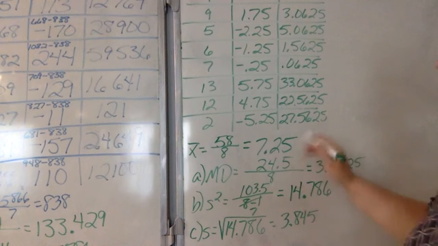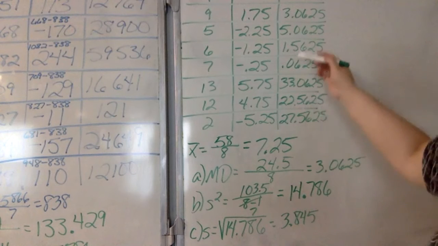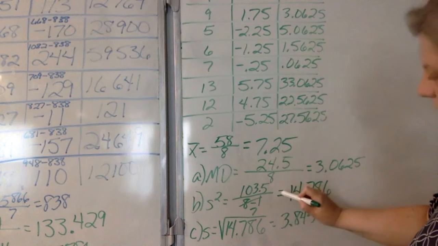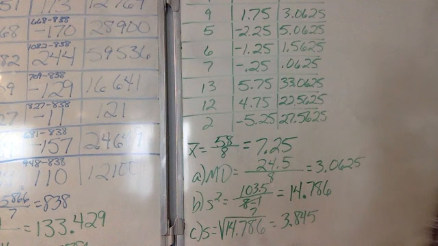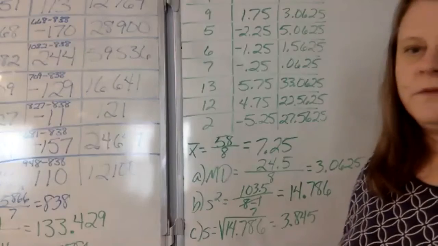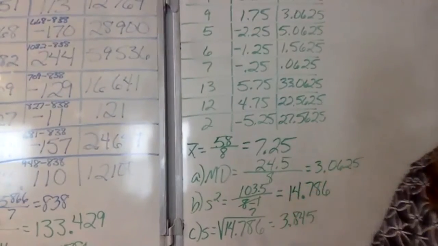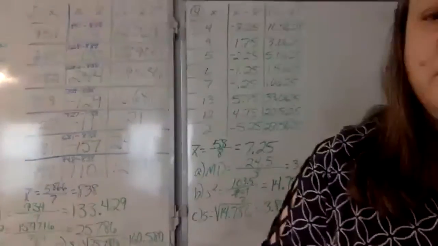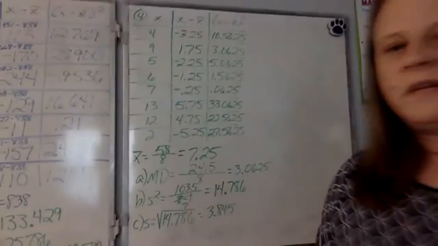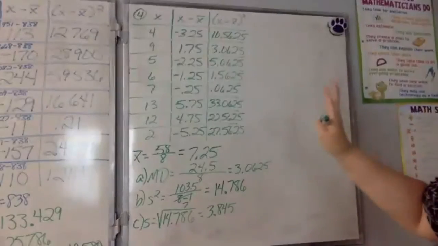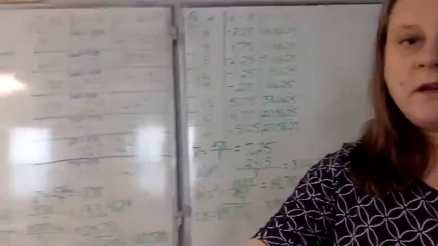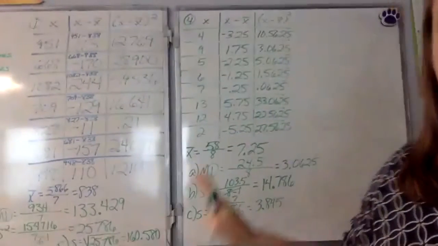But we have to be able to find that: we do our mean deviation, we do our variance, and then we do standard deviation, okay? It's easier to find the variance first, and then just take the square root for your standard deviation. Now, please, please, please, I'm going to back up a little bit. You can see all of 4 if you didn't get it all down yet. Please make sure you had all of number 1 and all of number 4 down, okay?